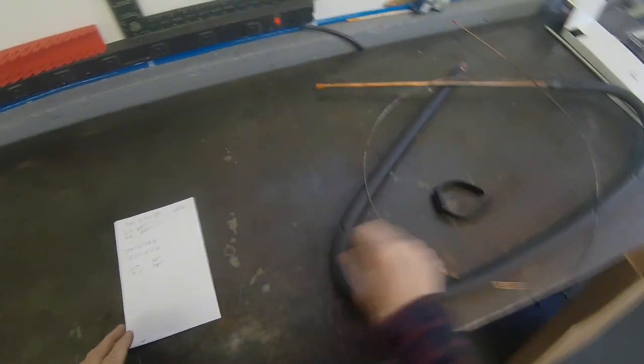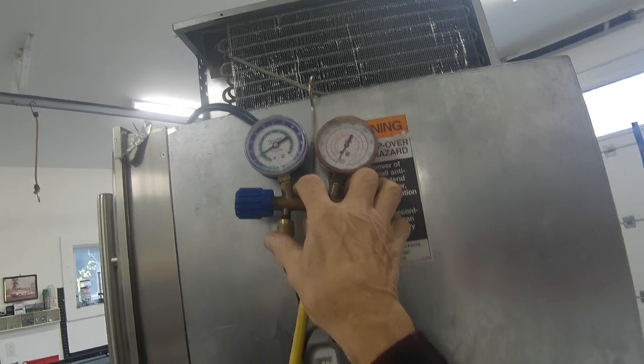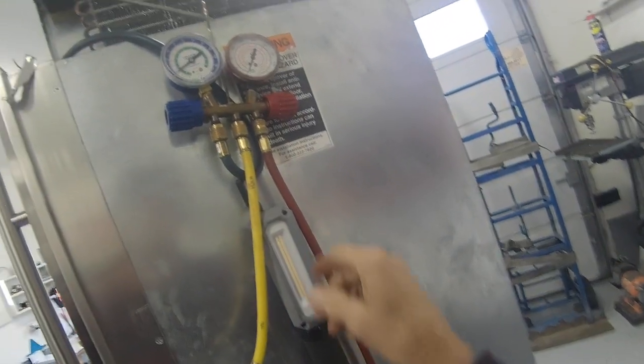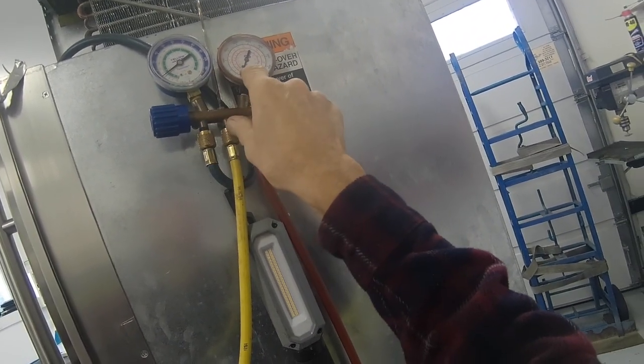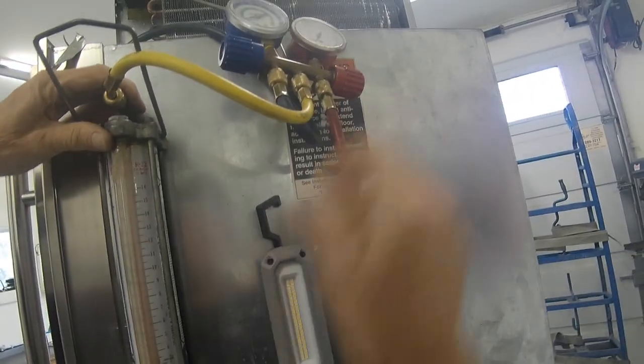Okay, so let's move on. We are back. I flipped the charging column over so that I could get the vapor in. I'm running at about, it looks like, 11 pounds back pressure. That's on my gauge. My equipment could be different from yours. I always keep my gauges calibrated. There's a little calibration screw right there where you can adjust them to 0. Now, as far as this is concerned, there's about a half an ounce of refrigerant still in there, which is just exactly where I wanted to be.